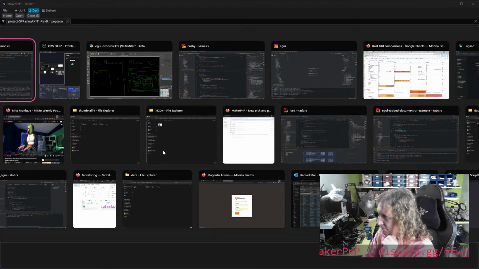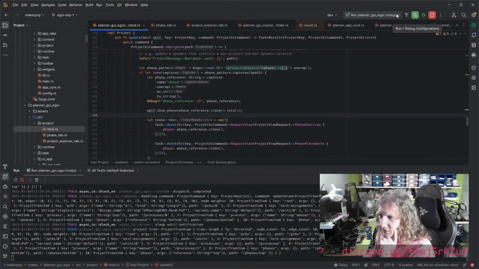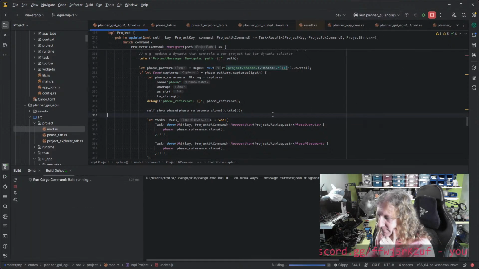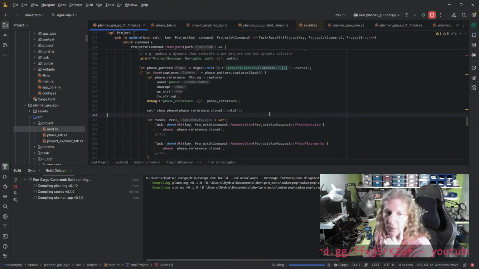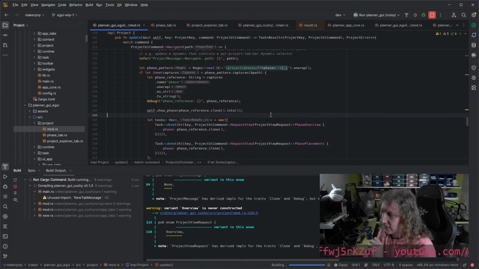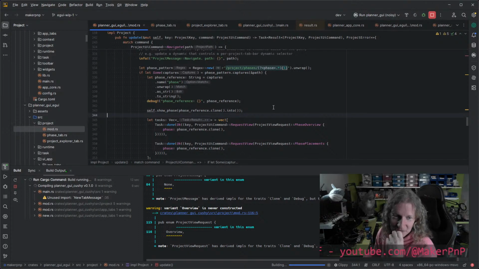So if you remember, let's run the cushy one. This one. And both of these are still in the repo at the moment, and they both still use the exact same backend, which didn't need to be changed for the egui app. And that's an important point as well.